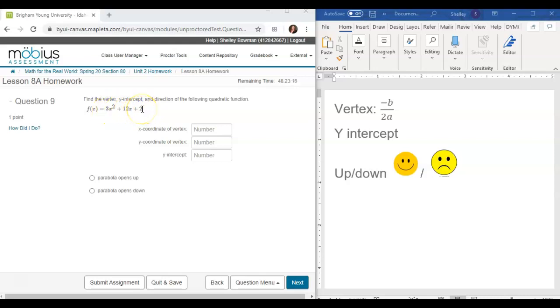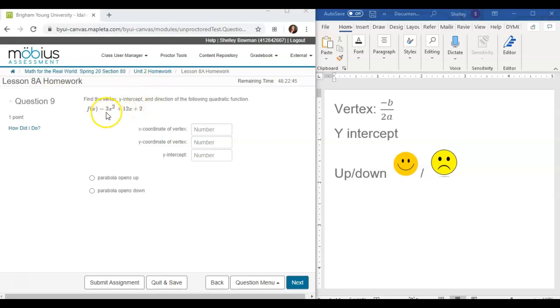Now these can be reorganized in whatever fashion. Just remember that if I have x squared, the number out in front is A. The x without anything, or raised to the first power, is the B, and the number without a variable, that's C. And that's important because we need to use those to find the vertex. And we have this formula here. The vertex of a quadratic is negative b over 2a.